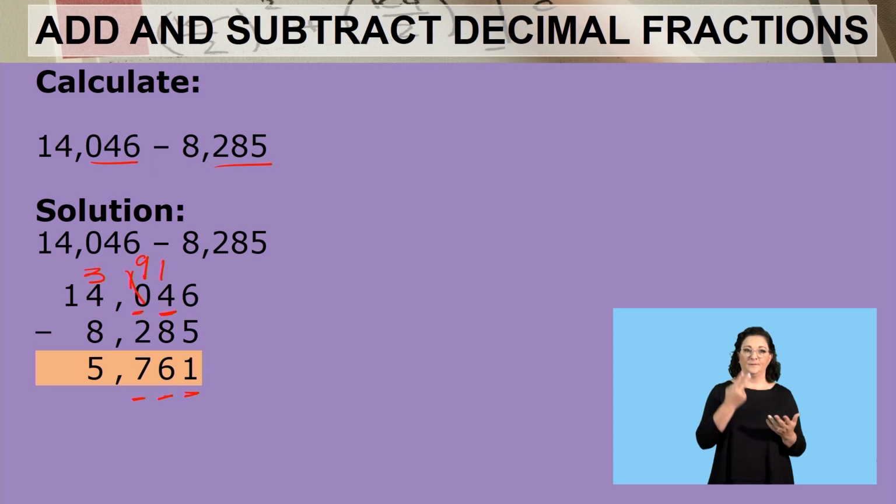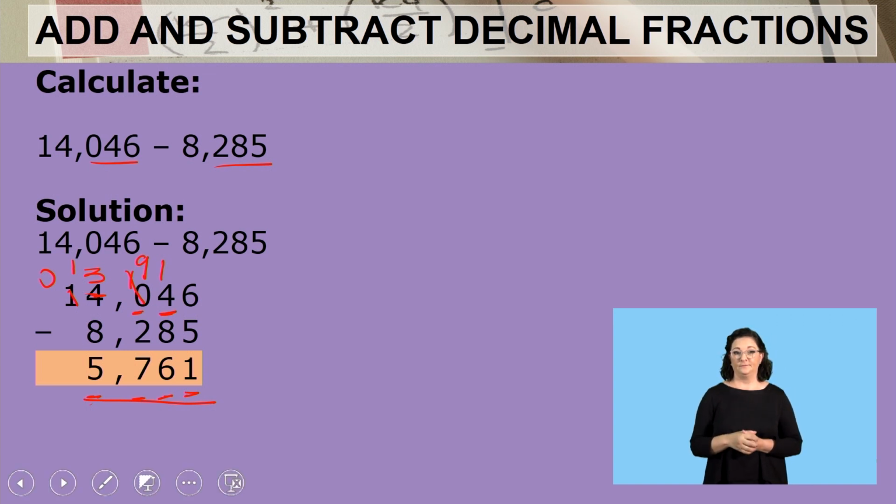Again, we stumble at this because we now have 3 units, subtract 8 units. And this can't be done. Now we then go and take from the tens. And if we take from the tens, we'll be left with a 0 here. And now we have 13 units. Now we say 13 units subtract 8 units, which gives you 5. And this is a 0, which has no value, which now means our answer would be 5,761. And let's look at the next one.